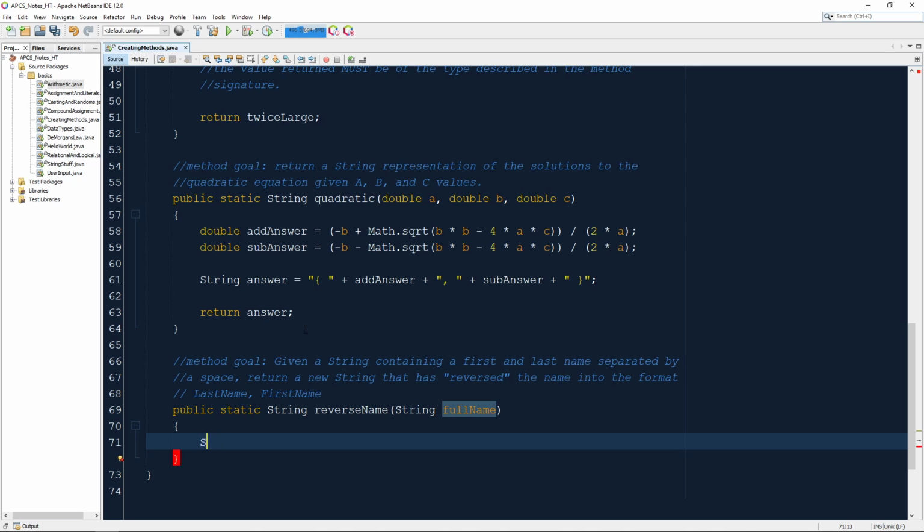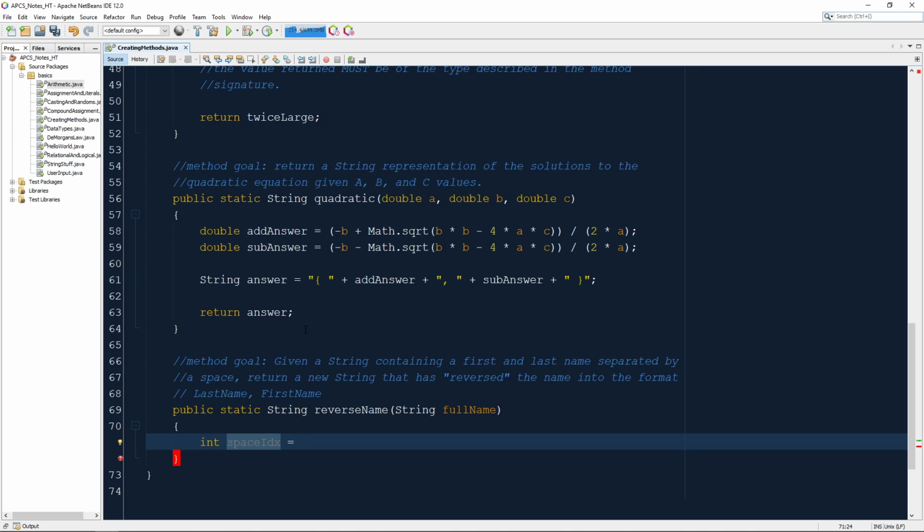Let's say it's going to be an int because we want to know the index of the first space, right? Where is it in the string? And remember, every character in a string has an index starting at 0 from the first character. So space IDX. And if you don't remember the method that lets you search for content and be given back an index, it is indexOf. And now again, notice this is not a static method.